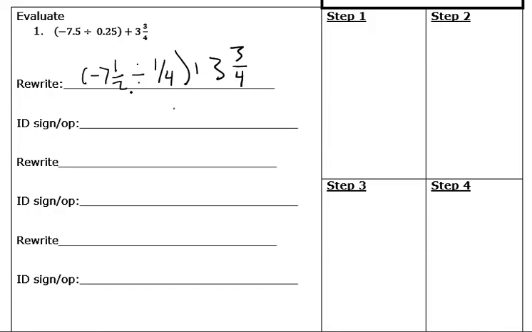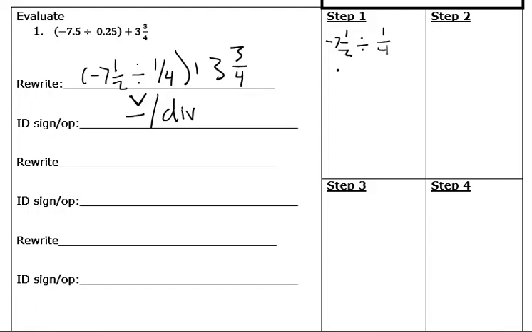Okay, so the first thing I need to do is divide. I have negative 7.5 divided by 1/4. A negative divided by a positive is going to give me a negative. So I know my sign is going to be negative, and I'm using division here. Because I want to make sure that I stay organized, the O of the mole is very, very important whenever we're dealing with integers especially. So I'm going to come over here and write negative 7 1/2 divided by 1/4.